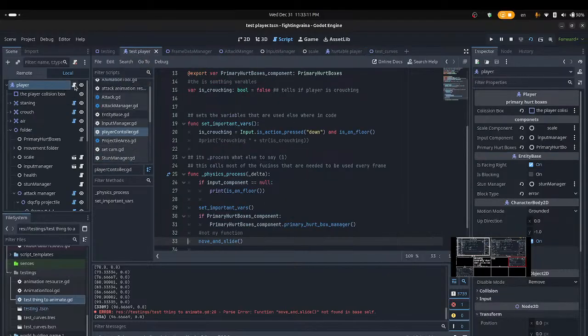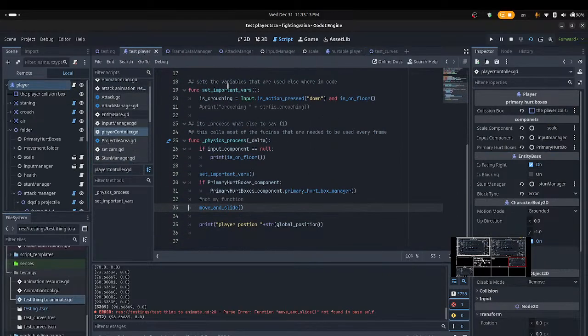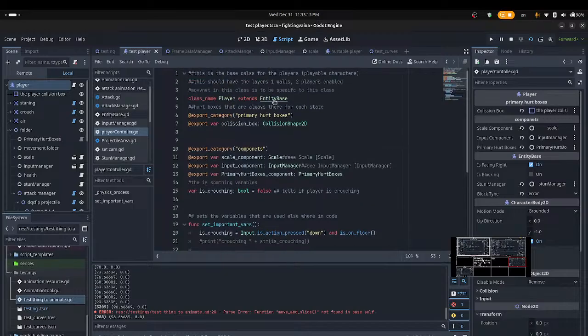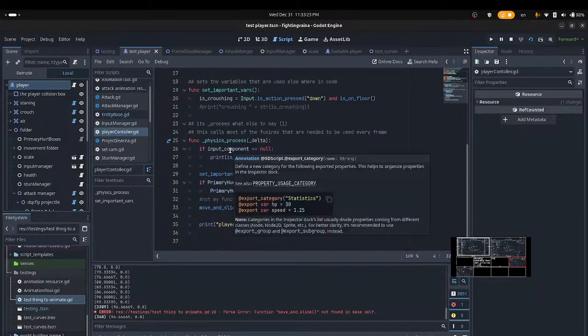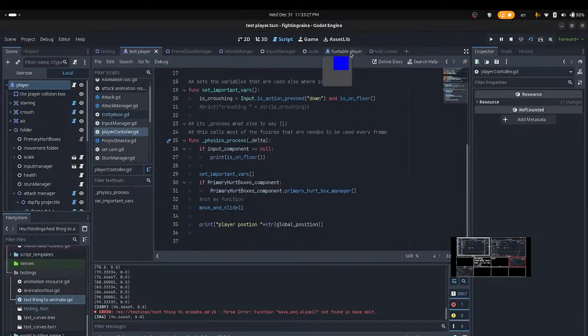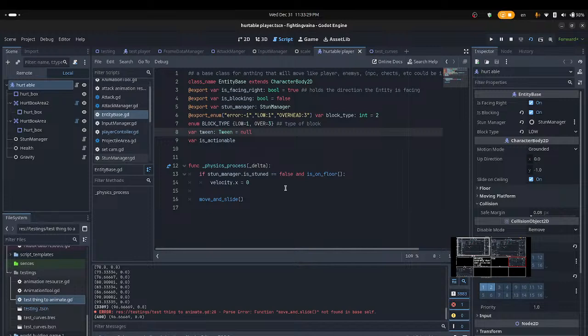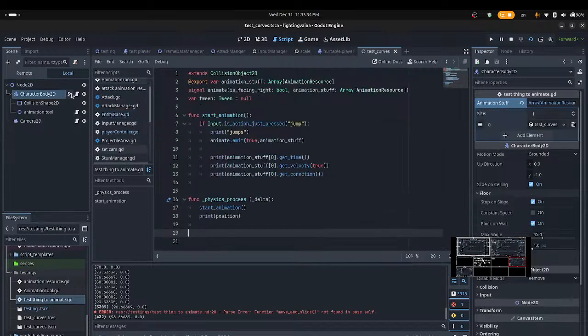I'm gonna go to the entity base. This has move and slide in its physics process, and this has move and slide in its parent. Okay, so they just have move and slide regardless. Okay, test curves.